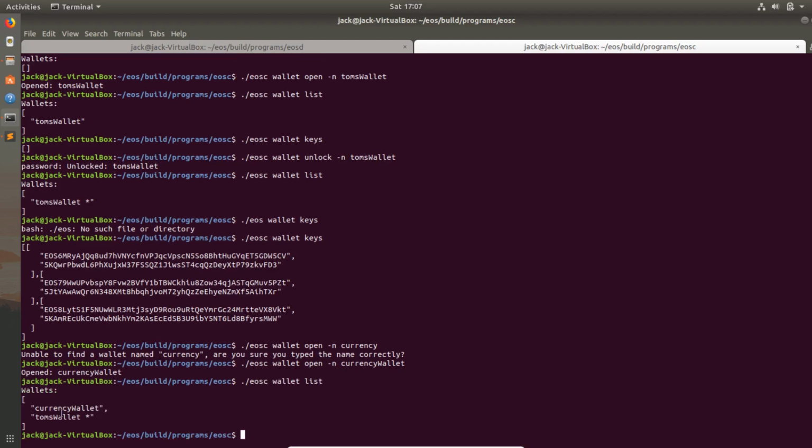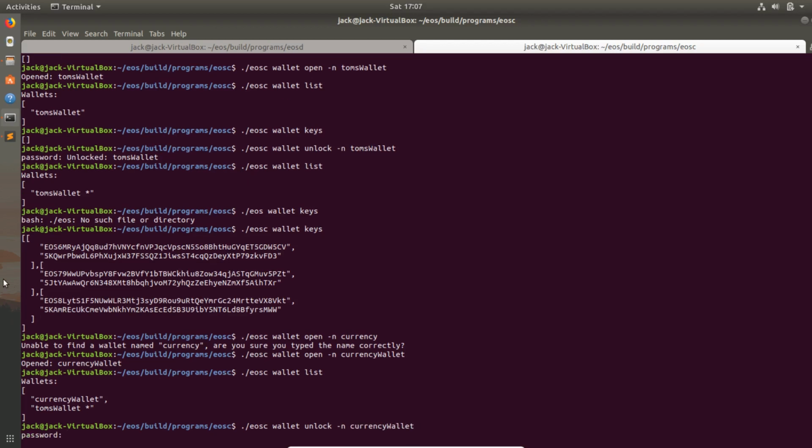Now you can see I have the currency wallet, but it's not opened right now, or unlocked. So I gotta go eosc wallet unlock -n currency, currency wallet, and I need that password again.